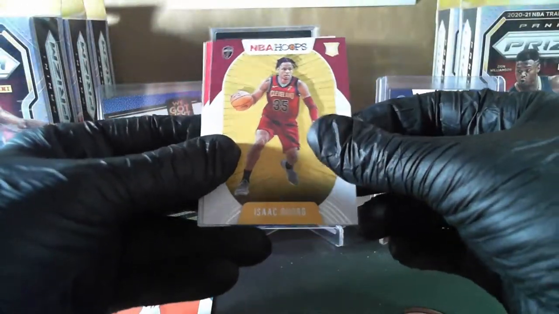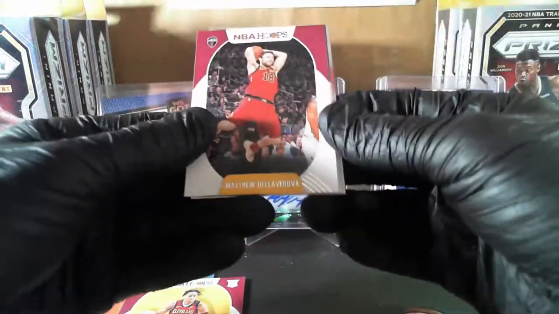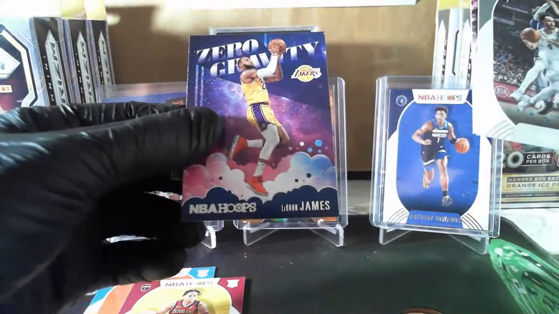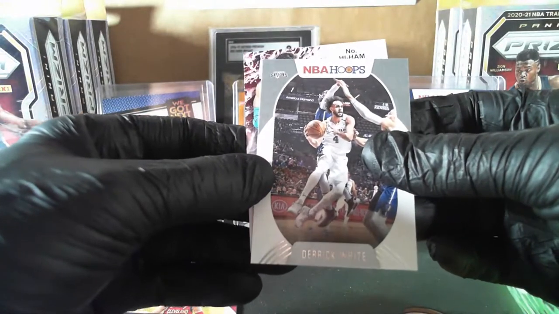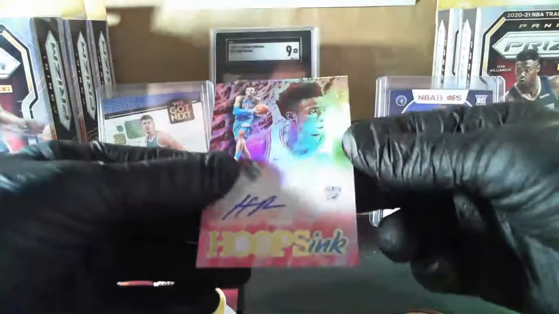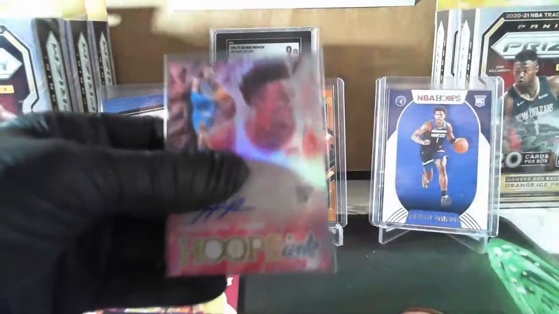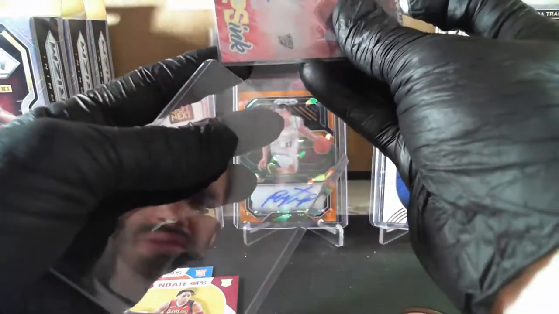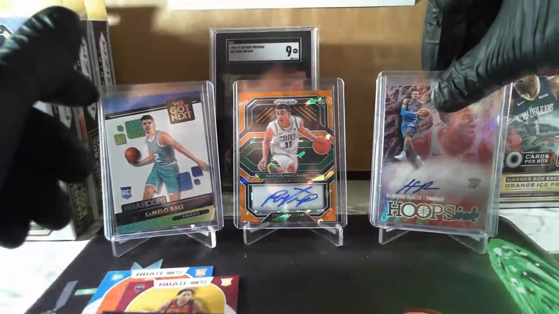There's an auto coming up. I see it. Isaac Okoro. Montrezl Harrell. Eric Bledsoe. Matthew Dellavedova. Derek White. From the back, zero gravity, LeBoner James. There you go, Michael Terry. Welcome to the breaks. Auto is coming up. Wow. There you go, Becker. Himadali Diallo. I'm not even sure how you say his name right there. Take yourself home an auto. What more do you want when you take OKC? There you go. Put them up there for a second.